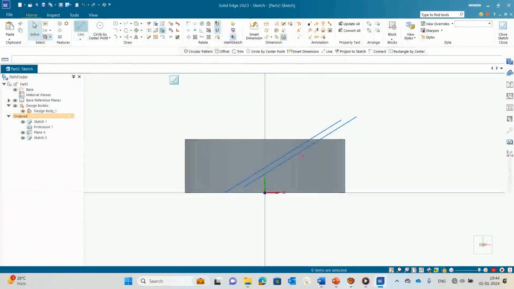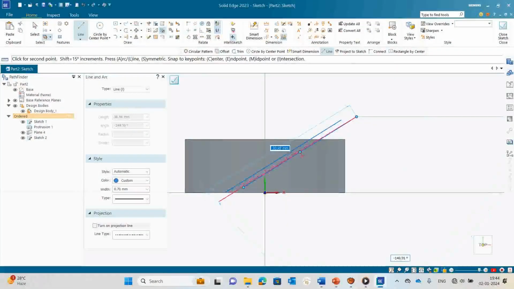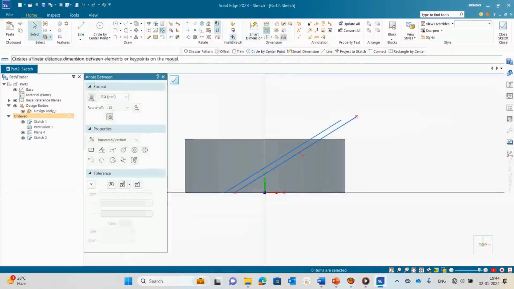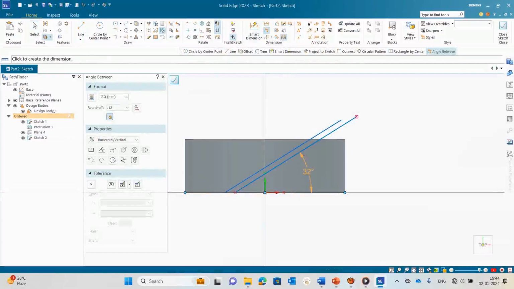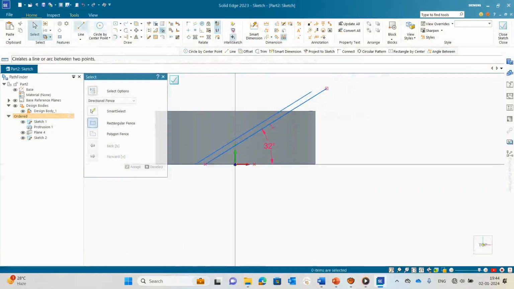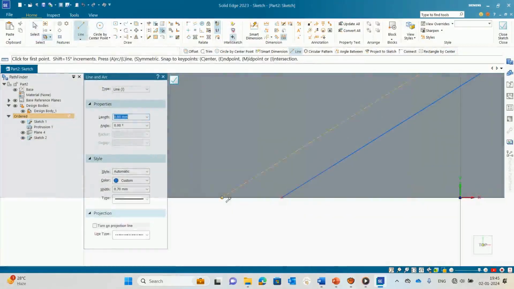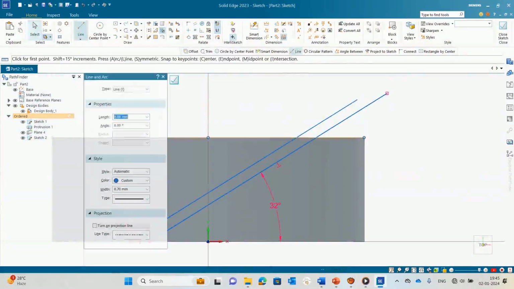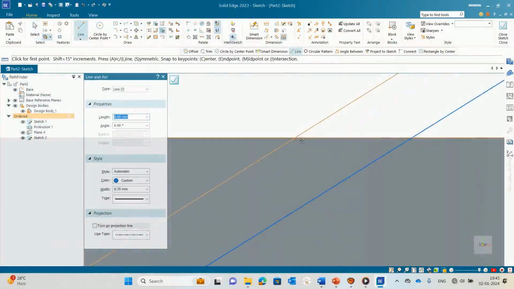So I will draw one more line up to that one. Then now I will measure the angle also, whether we are getting the same angle or not. It should be 32 degrees. Okay, whatever I kept, 32 degrees, it's coming there. So now we need to make the horizontal line to create the swirler. So here the thickness will be different, not 1 mm, but for understanding purposes it's fine.